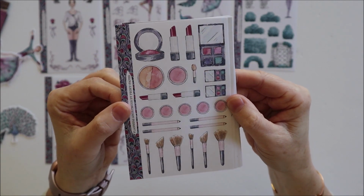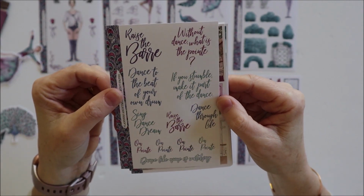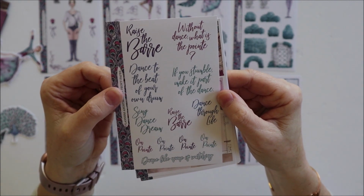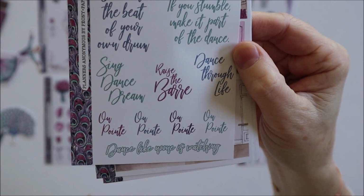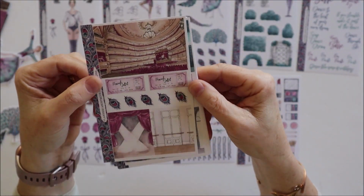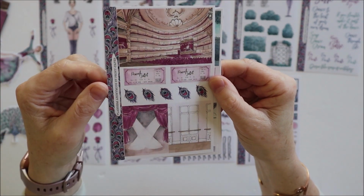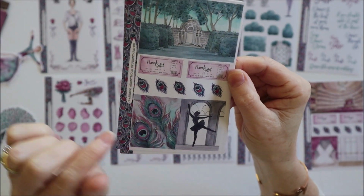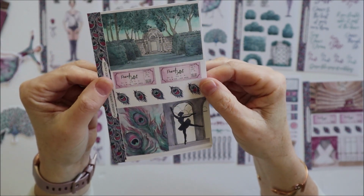And so nicely watercoloured. Oh great, we've got a sticker sheet of quotes back. I love this sheet, so it's nice to have that one back. I like this one. Dance like no one is watching. And then we're on to boxes. So these are full box stickers and this is a double box sticker. I love the silhouette of the dancer.